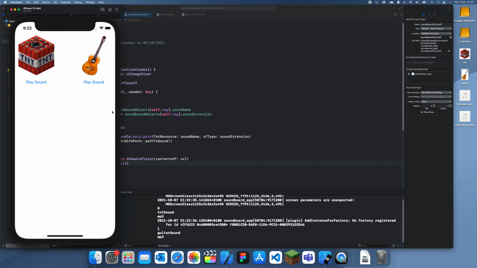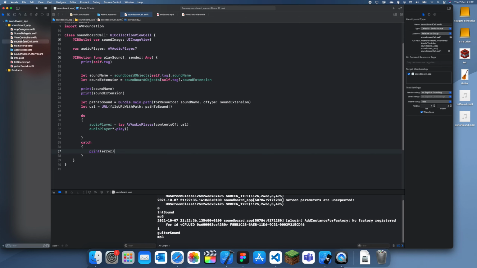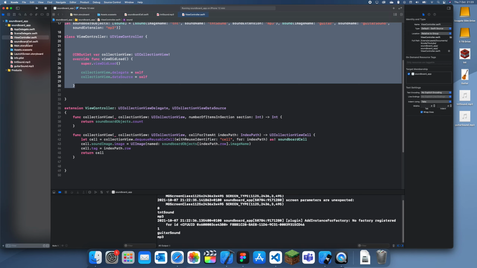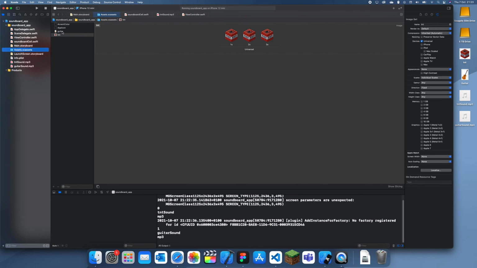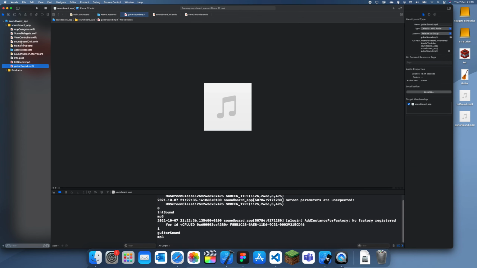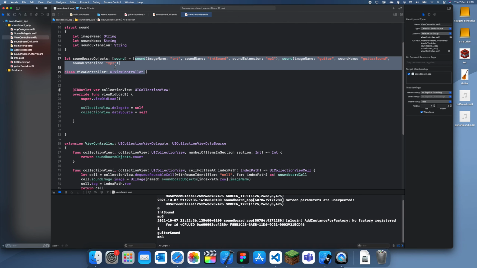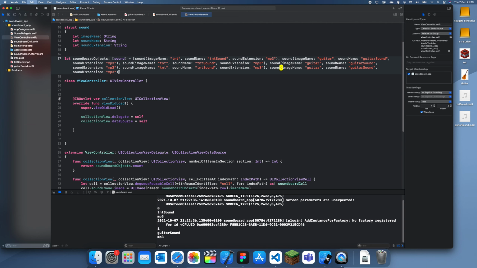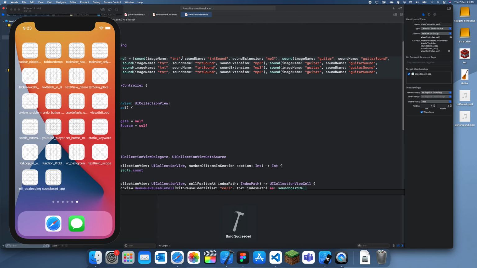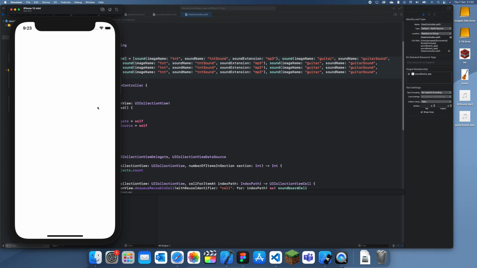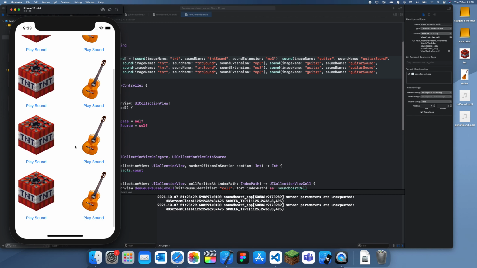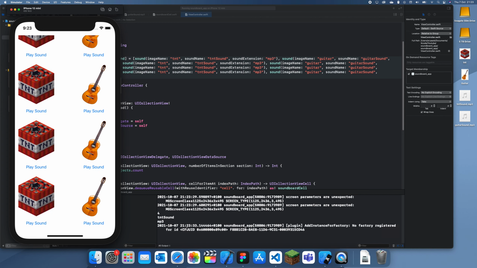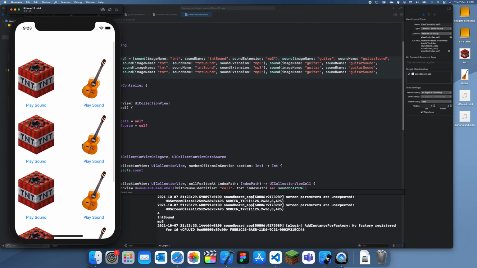I'm not sure you guys can, but if you make this yourself, then you'll be able to hear it. And yeah, this is both sides, and the idea is you can just add in more photos and more sounds, and then add them into your array like this, and then they'll appear here. So as an example, let's just say I duplicated this a few times so that I got a lot of these, and now we'll be able to just scroll around here, and if I click this, I'll get the TNT sound. So you can just add in anything you want and you'll get a bunch of different sounds.